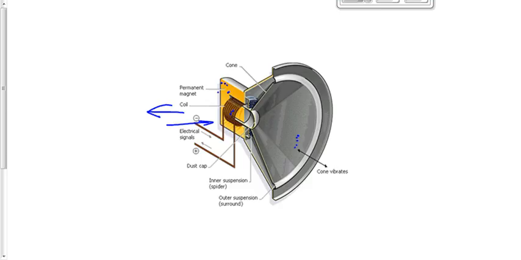So as we apply an electric current through this coil, an electric current that varies all the time, right? Many cycles per second. Sometimes it's going this way, sometimes it's going this way, whatever. As the electric current varies in direction and in strength, it causes the permanent magnet to go this way or this way at varying speeds. As that permanent magnet goes this way or this way, then that's going to pull with it or push with it this cone and cause these vibrations in the air, these high pressure areas and these low pressure areas in the air.